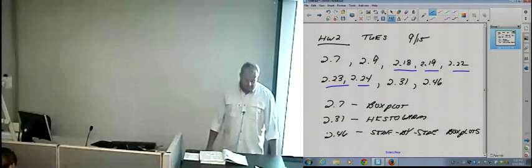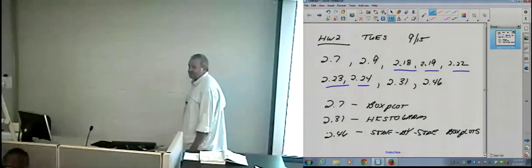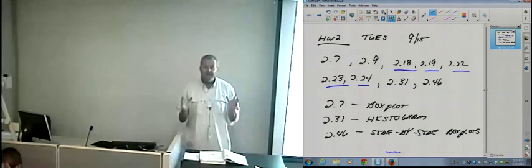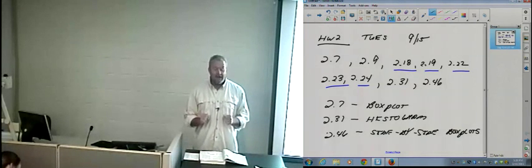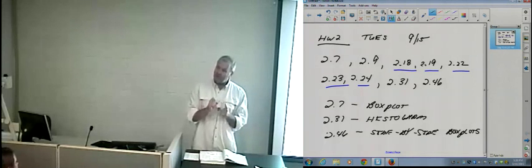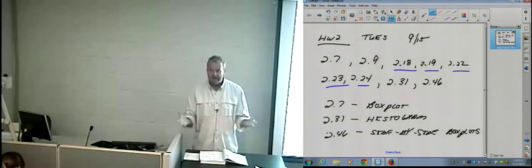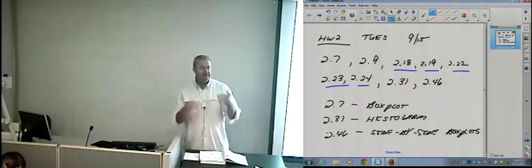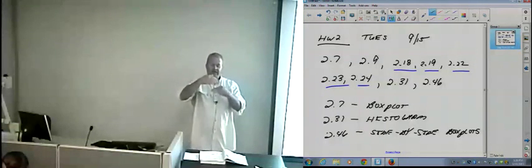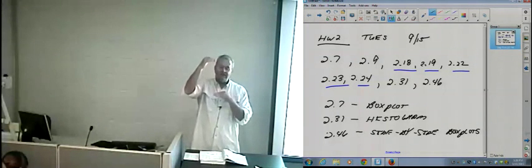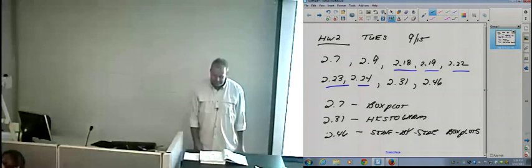Calculate your chosen summary. How does it reflect the skewness of the distribution? If it is right skewed, what are you expecting to happen here with the 5-number summary? I'm expecting the median to be closer to the first quartile than it is to the third. That's what we're expecting here. Remember we talked about that with the box plot? With the 5-number summary, what do I want? If the median is closer to the first quartile than it is to the third, I'm seeing the right skewness. My summary is telling me that also.